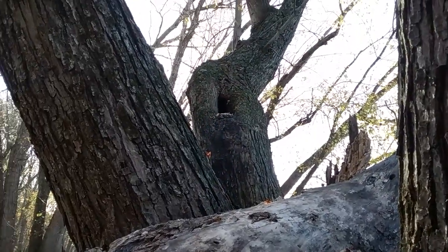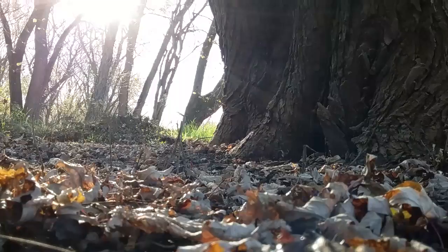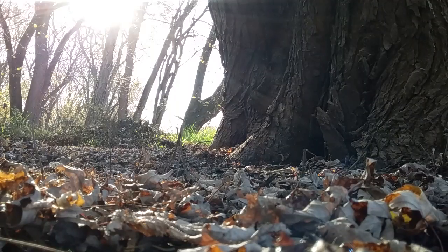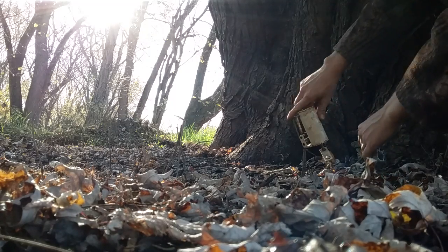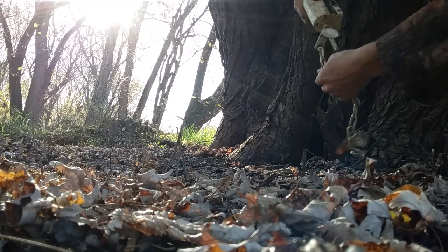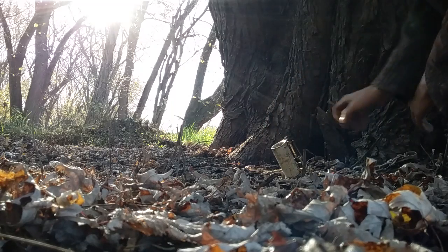All right, I'm at this big tree. Looks like it's probably a coon den right there. It's right at the base of the tree. There's a bunch of coon tracks. So I think I'll make a dog proof set right here. All right. So I'll set this dog proof. This was a Z-trap push-pull trigger style. Set right there.